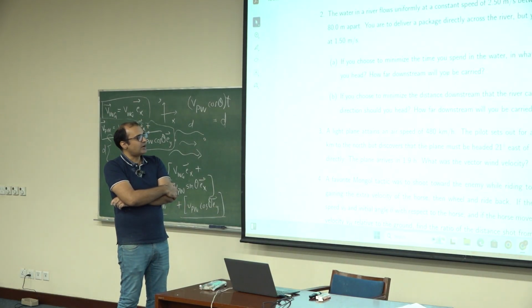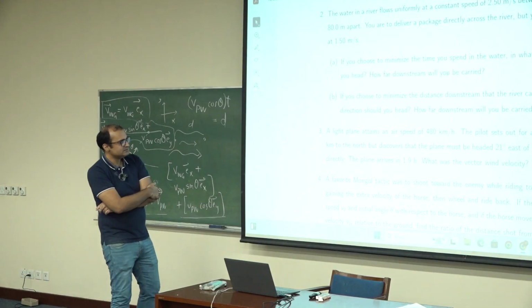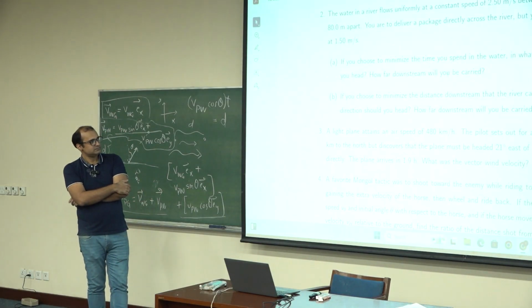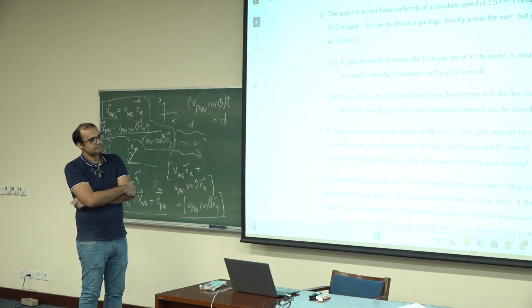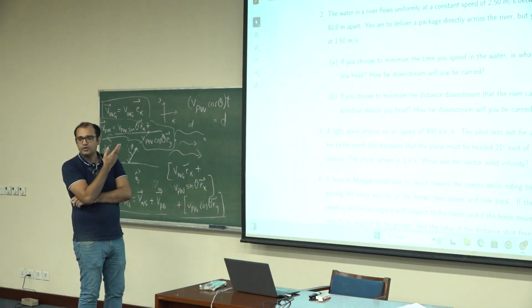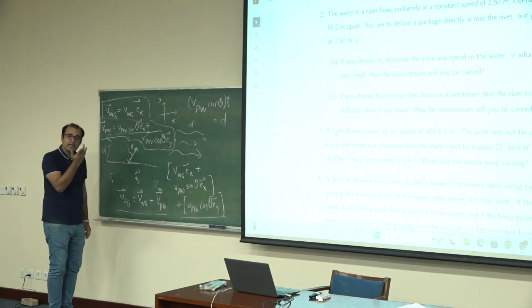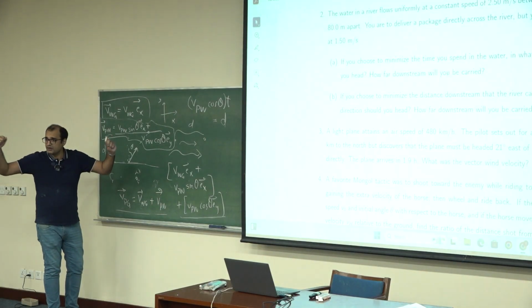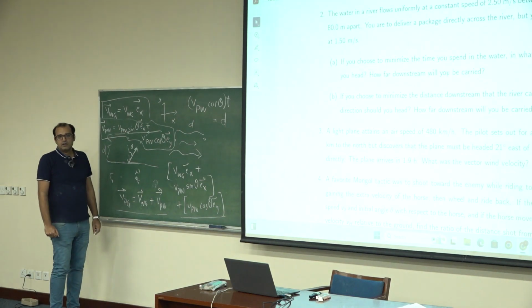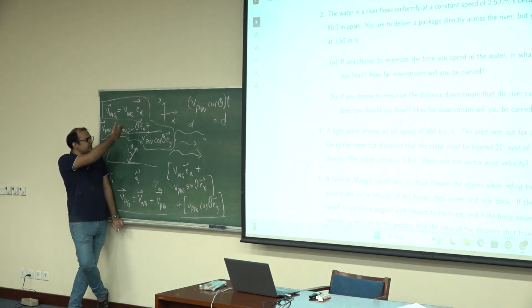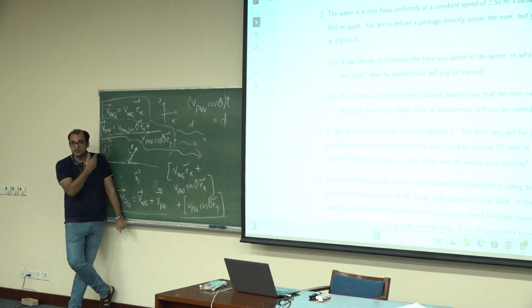If you minimize the distance downstream that the water carries you, in what direction should you head? How do you do this? You basically want to, अब देखो एक तो अगर आप स्ट्रॉन्ग इनफ स्विमर होते, तगड़े होते, जिम ज्यादा जाया करते, maybe you would end up at a point directly across. What does that mean? When would you end up at a point directly across in terms of these velocities?